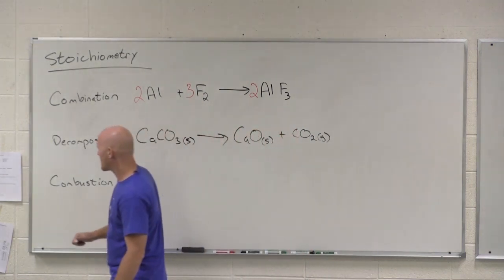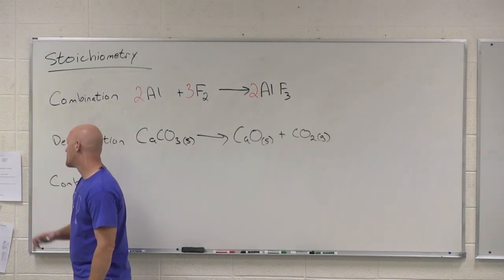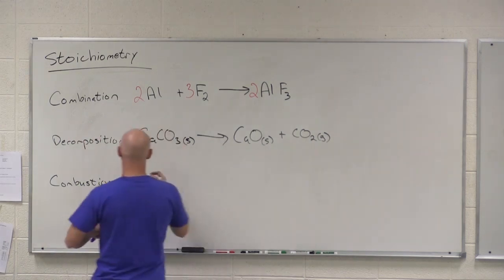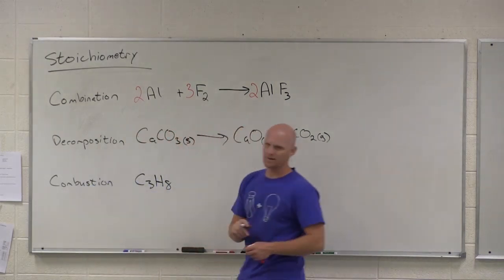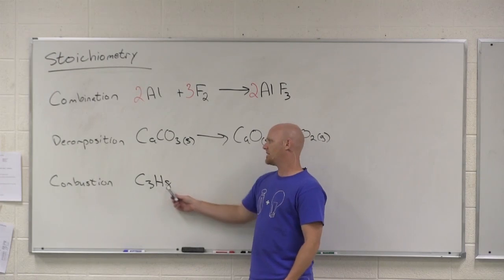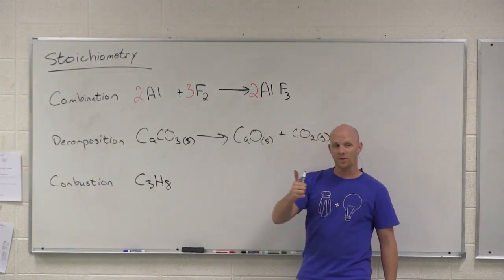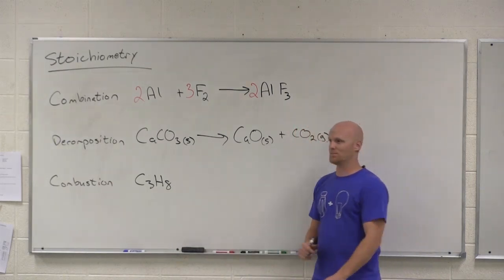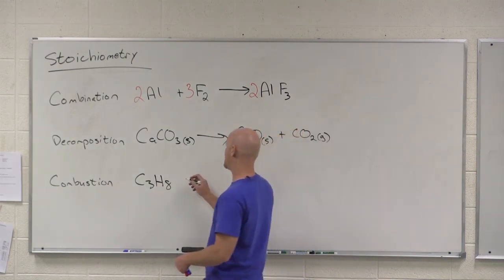So the one on your handout we're going to do: what are the products of the combustion of C3H8, and balance that reaction? In this case, C3H8 just happens to be propane, and we're going to write out the combustion reaction. It's just a hydrocarbon. It only contains hydrogen and carbon. It could have also contained oxygen, and we could still do it. Anything else is nothing you're responsible for at this stage of the game, although we can do combustion of other things as well.